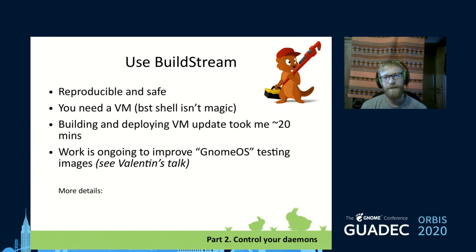The VM images of GNOME have made huge progress recently. Look at Valentin's talk from yesterday to see how much progress there is. You can even run it on a laptop now if you don't care about security at all. But building them is quite slow. Downloading the files you need to build them can take hours and a lot of disk space. Deploying an update is faster because you can build an OSTree update and then pull that in the virtual machine. But it still took around 20 minutes for me on a laptop with an SSD.